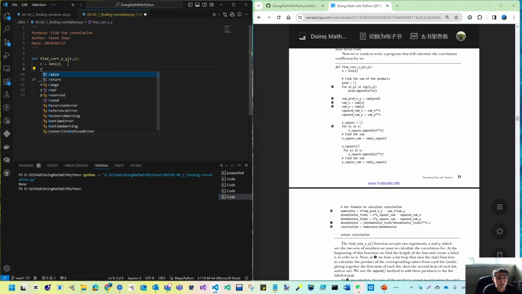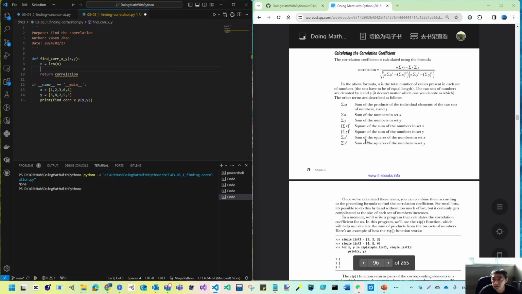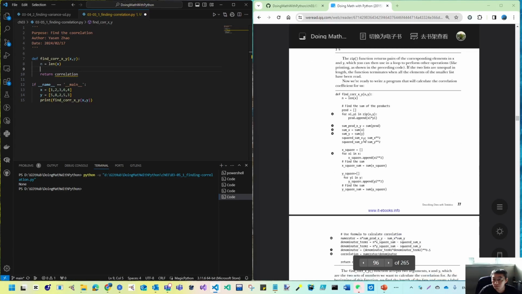So return correlation. Then let's define those. When we make the calculation, let's keep this step by step here. So first, let's find the sum of the product.